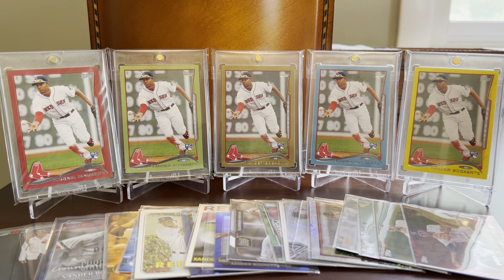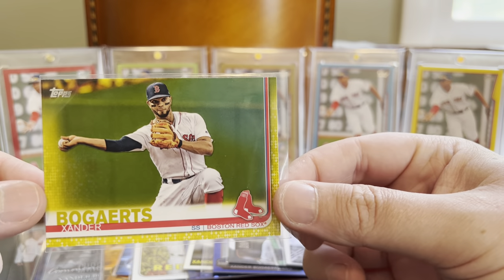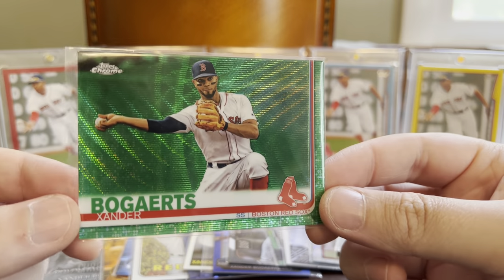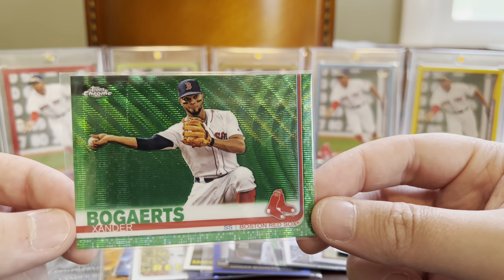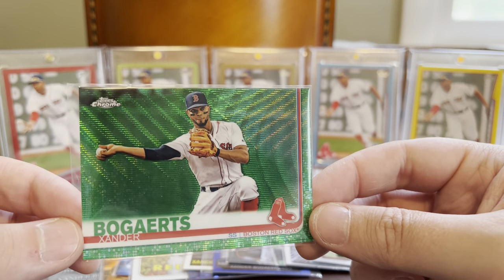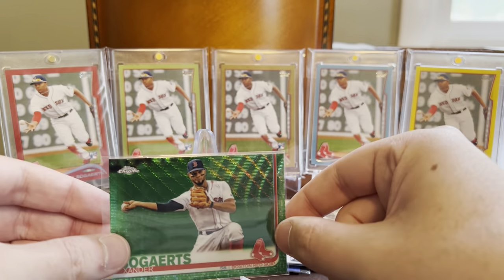Just two more to go. Both are that 2019 image. This is a Walgreens exclusive yellow parallel — I've got the rookie card yellow up in the background all the way to the right, and now we've got the 2019 yellow to accompany that one. And then the final one, one that I'm really pumped about, from the Topps Chrome release — because again it contains the same image, so I'm really just after this image whether it's flagship, Chrome, or Opening Day. In this case it is Topps Chrome, and this is the Green Wave Refractor, which looks just amazing. It kind of complements the red in the Red Sox colors nicely and is somewhat scarce being numbered out of 99. Yet another serial-numbered Xander to go along with all the others we saw earlier in today's video.